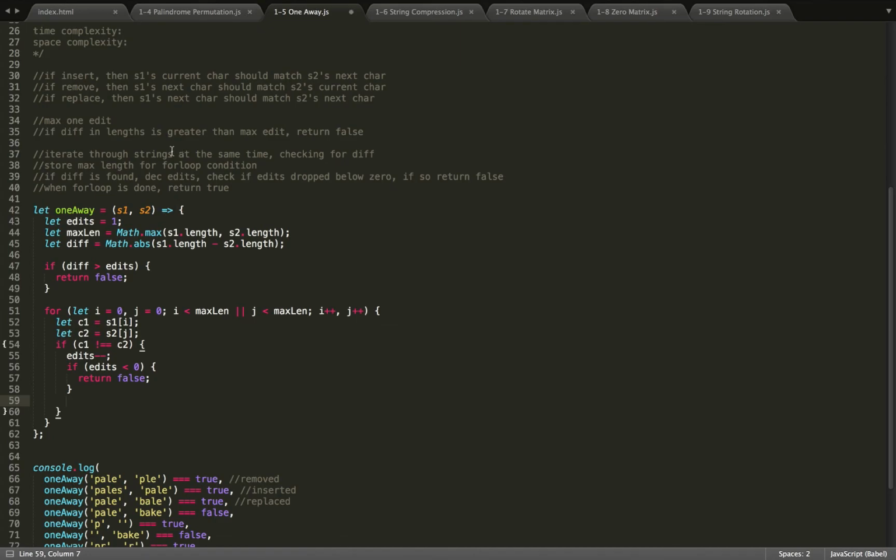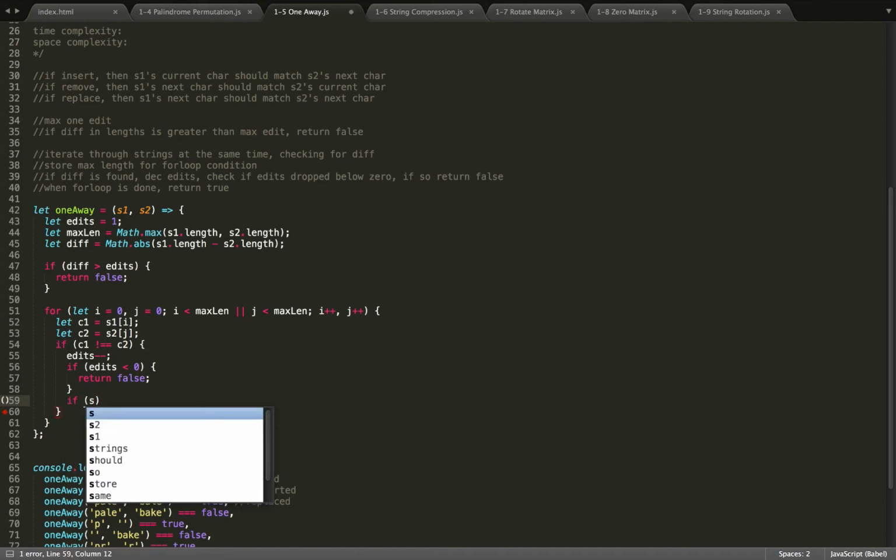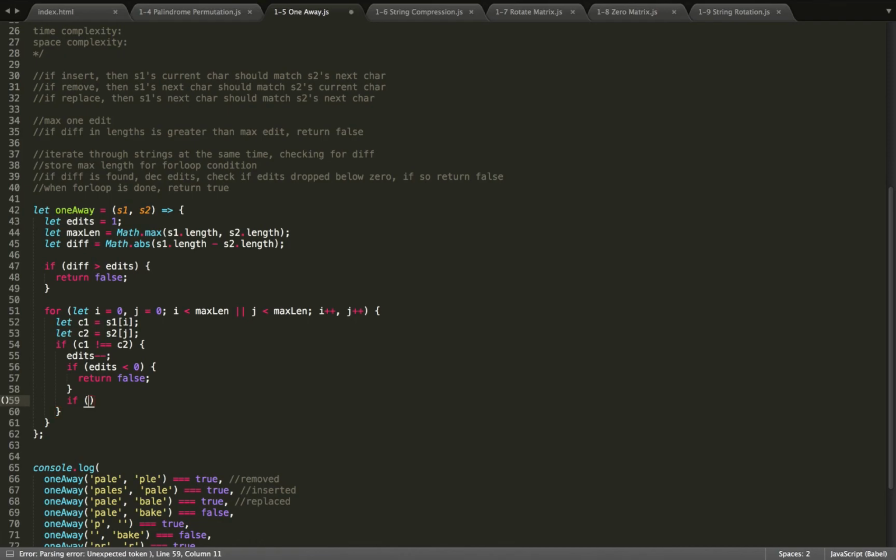And here's where we want to start looking at insert, remove, and replace. So if a character is inserted, then s1's current character should match s2's next character, so j plus 1.